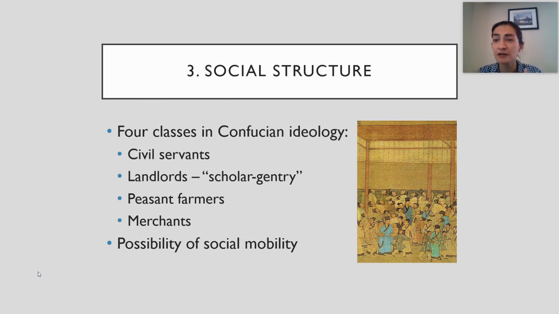And so, in principle, it is possible to move up in the world by virtue of working really hard. In practice, as is the case in the United States in 2020, the richer your family is, the better education you're going to have access to. All right. I've done belief systems, I've done political structures, and I've talked about social classes a little bit.